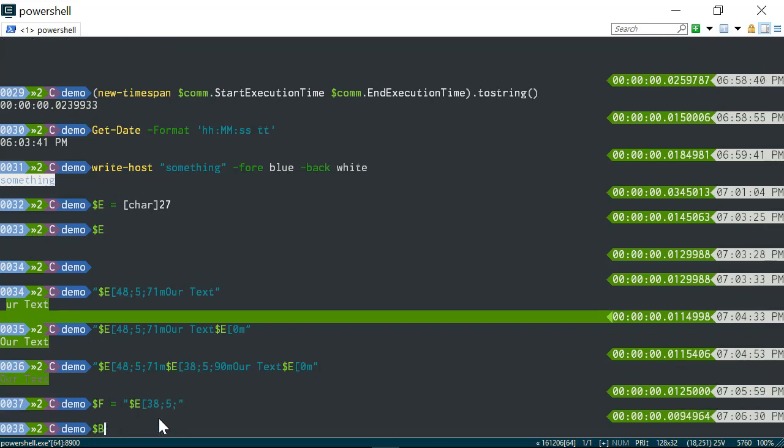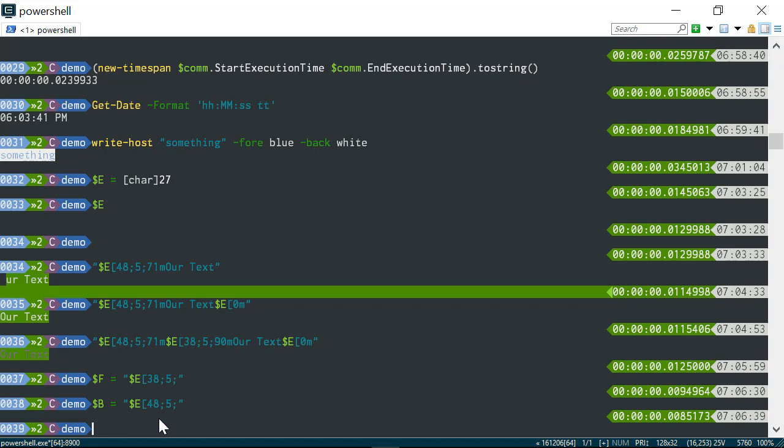And I can do a background color character for my escape, and 48, 5. And so now if I want to reproduce what I just had on line 36 here, I can go B, and then 71M.